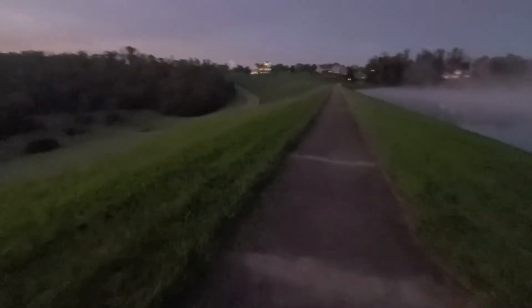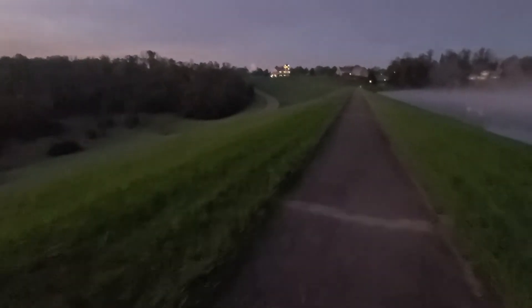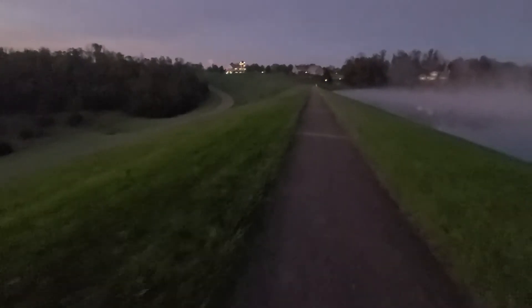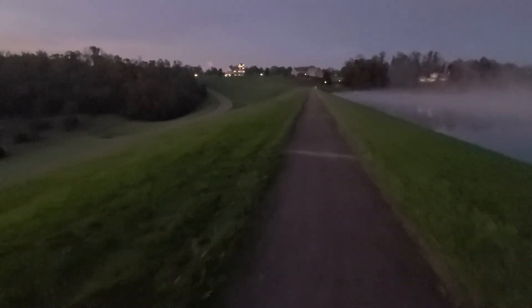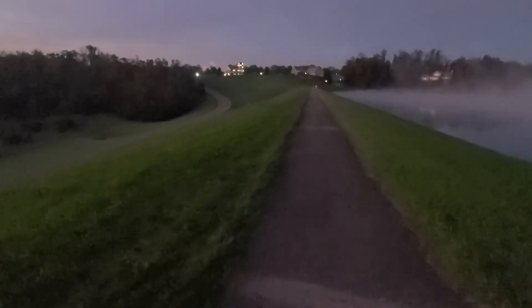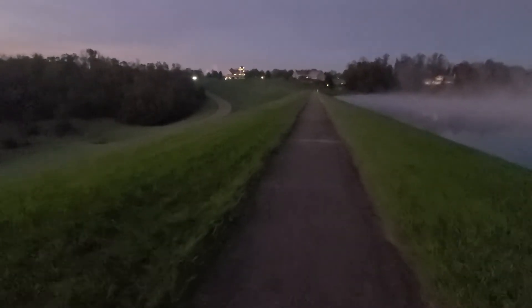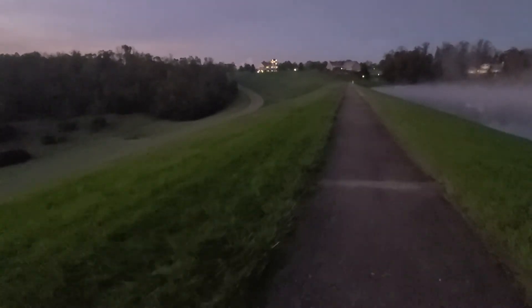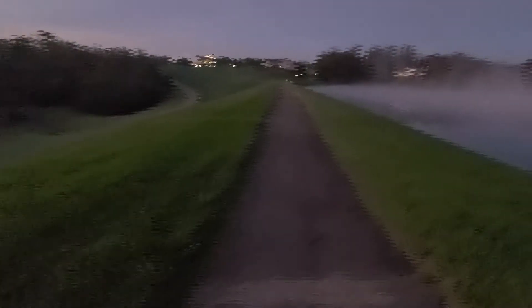Since we don't have a lot of color, I didn't bring my polarizer — there's not a lot of color to pop out yet. We're supposed to have a pretty mild color season this year. Last year we didn't have much color because it was too dry; this year we had too much rain and it was too warm, so there's just a little color.